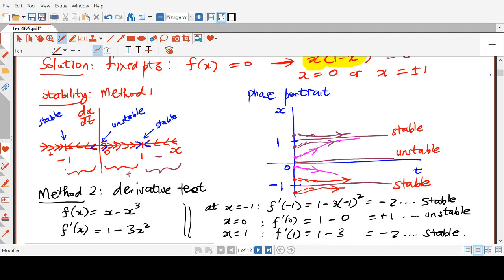You may wonder then, why have both tests? Well, remember in the derivative test, what happens when you get a 0 as an answer? There is neither plus nor minus. Then the test is inconclusive. You can't tell from the test. You have to do some other thing. The other thing is often the phase portrait.